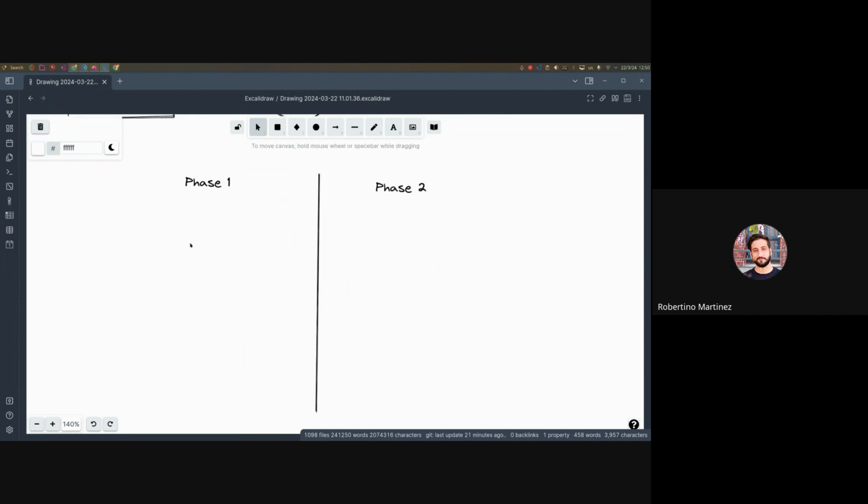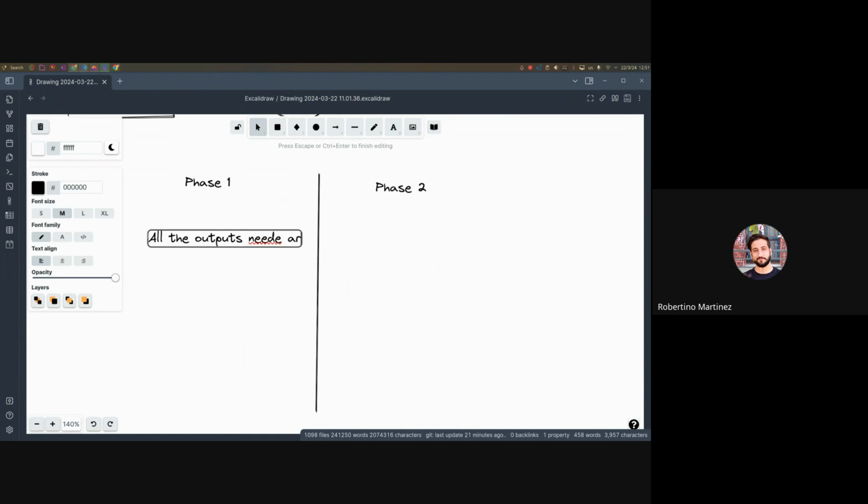There are a bunch of things that are cheap to compute. We can check if all the inputs needed are there.